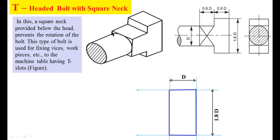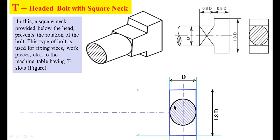Then you have to draw a square with the circle. First of all, mark a center point, the center point of this rectangle. Using this center point, draw a circle. The diameter of this circle equals D, that means take a compass with radius R equal to D by 2. Then draw a square. This is the square neck. Now I have completed the side view of the T-headed bolt with the square neck. Then you have to project each corner to the left side.